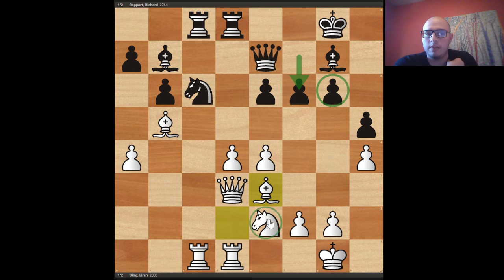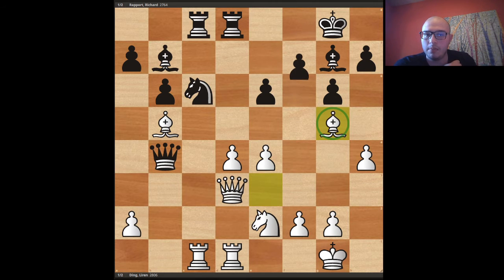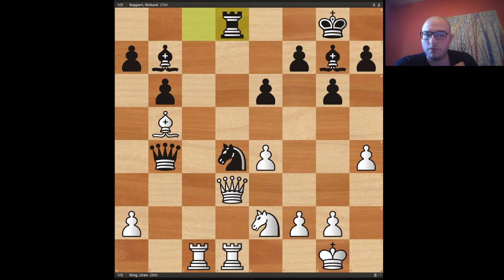And white has plans to play knight f4, move the queen away, and try to get an e5 to somehow basically attack this g6 pawn and maybe soften up this kingside structure here. So that's why f6 was not played. It's a very risky move. Instead, Rapport decided to just give the exchange, which is reasonable here.